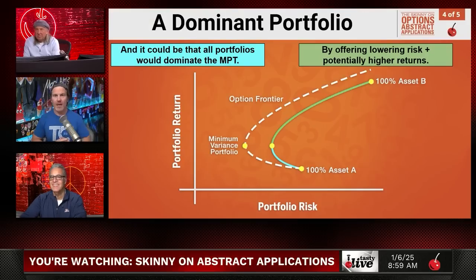But what if we look at an even different scenario where you have a portfolio where, because of the added derivative exposure, because of the added options, you have the opportunity for not only lower risk, but higher returns because now you have a more strategically diversified portfolio. Because now you have other ways to make money that are not just tied to the directional exposure of the overall market, where I'm passively long, market goes up, everybody's happy, market goes down, everybody's sad. It's very simple, straightforward, and I guess that's a benefit. But it doesn't really give you a lot of strategic flexibility.